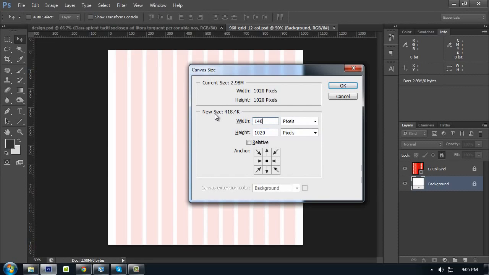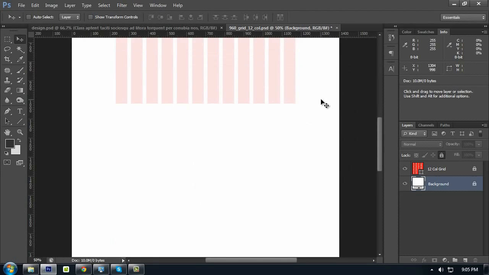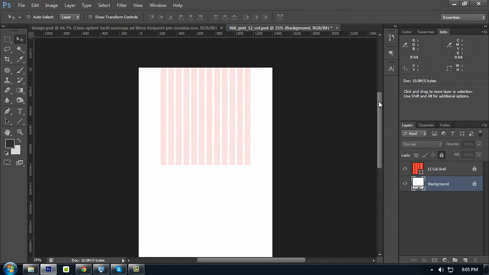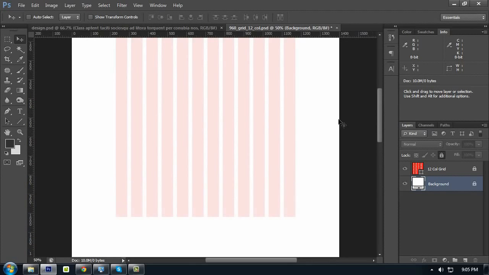Let's make this 1400 wide, and for the height this time, let's make it 2500. Make sure the anchor is on top, so when you click OK, we have this nice workspace to work on.